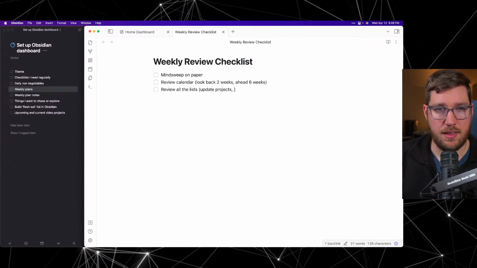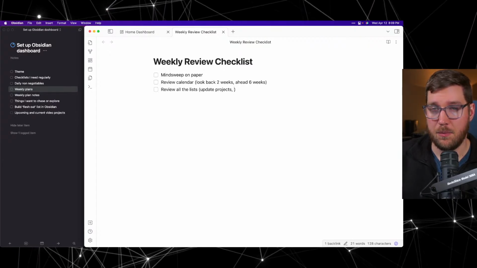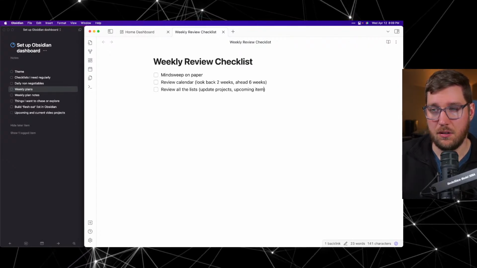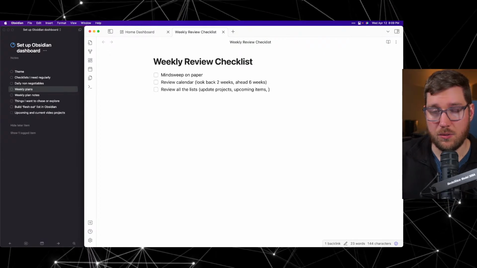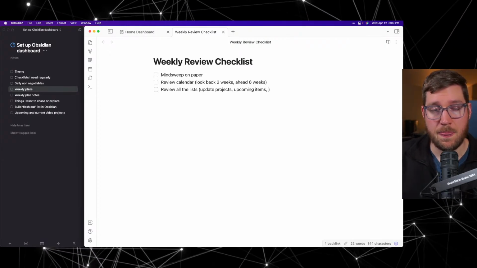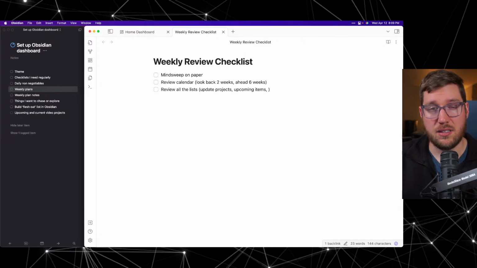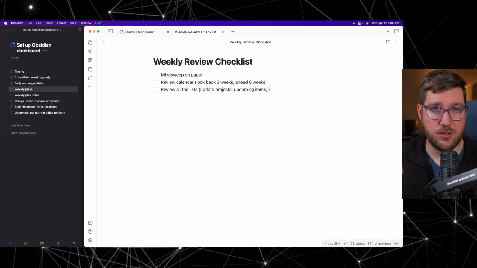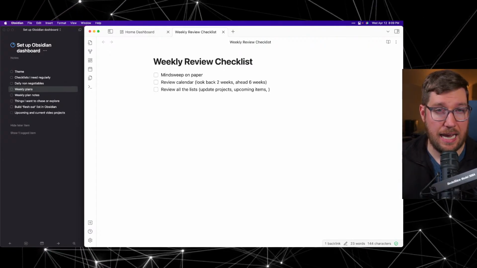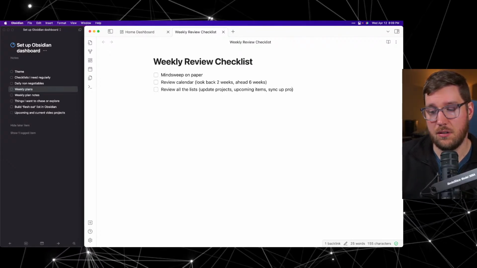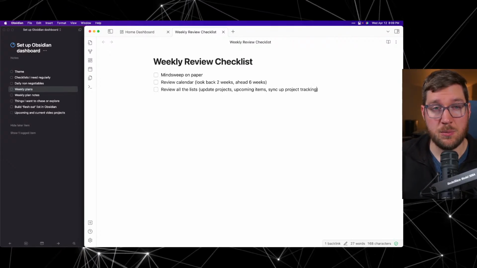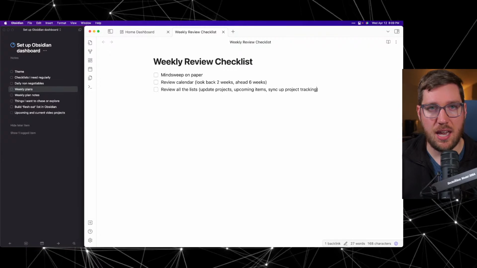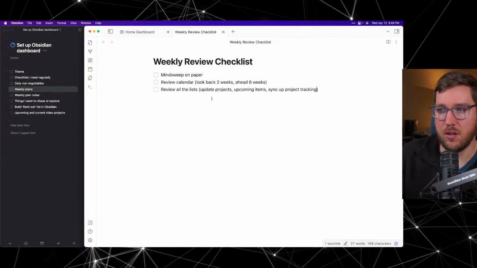I need to make sure that my scheduled items, my upcoming items, I also need to review and make sure that the projects list that I have inside of Things accurately reflects project tracking that I have anywhere else. Because sometimes I need to make sure that I'm logging notes or logging tasks inside of Things just to make sure they stay in front of me.